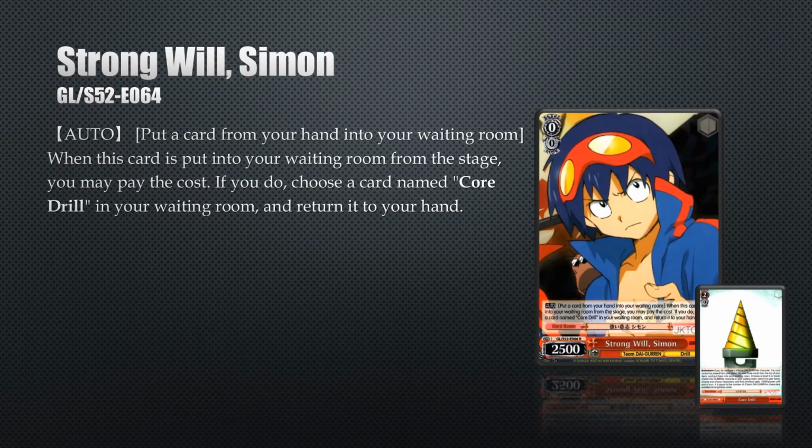Here we have Strong Will Simon. So this is on play, you can discard 1 to add Core Drill from your waiting room to your hand, which is a 2-0 event. So you can see a lot of our discard outs are our event bonds here, which isn't the greatest thing because not a lot of these events are things you want to be playing, but most of them aren't too terrible.